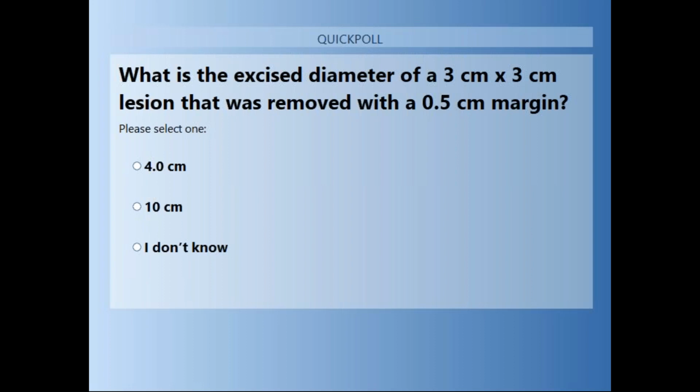The question is, what is the excised diameter of a 3 centimeter by 3 centimeter lesion that was removed with a 0.5 centimeter margin? Your choices are 4.0 centimeters, 10 centimeters, or you are uncertain.